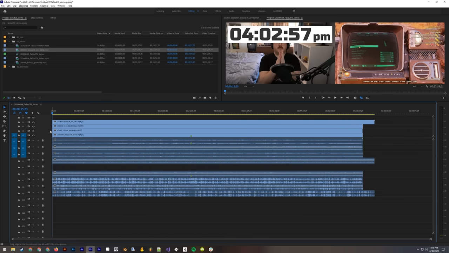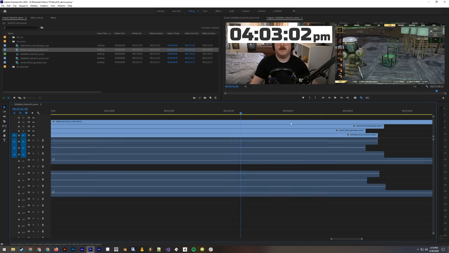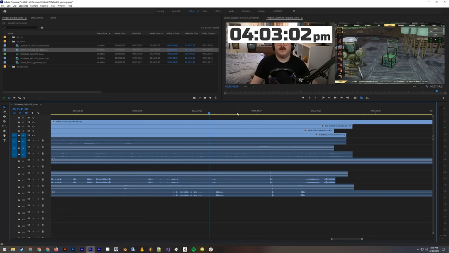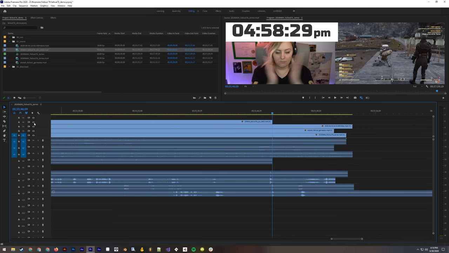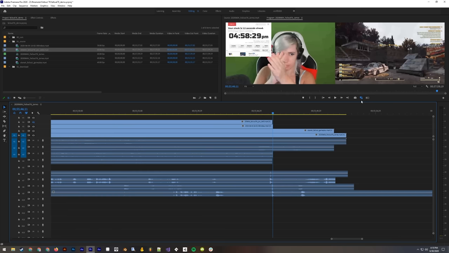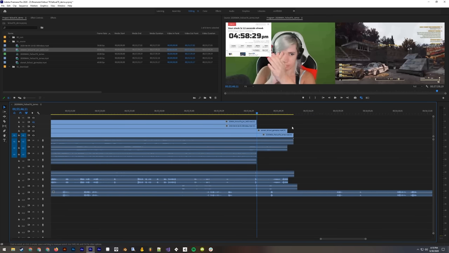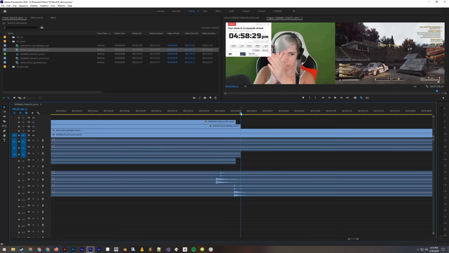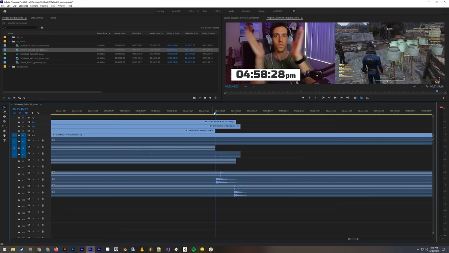So now what we're going to do is we're going to go all the way to the end and do the exact same thing with both video and audio. Boop. And once again, what you want to do is find the general area of the clap and then turn off proxies, because proxies tend to skip frames and you want to find the exact frame that the clap is on. But because I'm streaming and recording, I can't do that without my computer getting it.